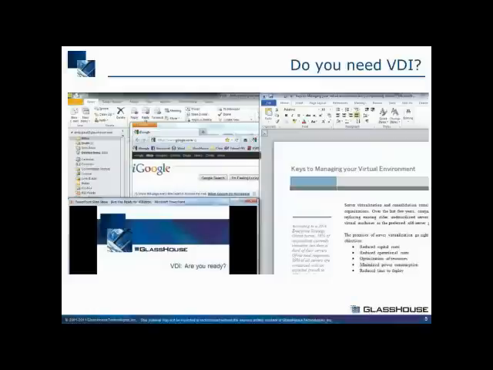They can be published desktops delivered via Microsoft RDS or Citrix XenApp. Those items are traditionally referred to as server-based computing, or SBC. And SBC can be used to deliver an individual application or an entire desktop. It can be hosted, it can be streamed. There are various factors that can be used. The key thing to understand is that you have multiple options within any form of VDI delivery.